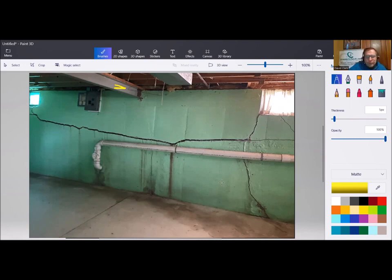But take a look at this one. It's very obvious what's happened here. This horizontal crack going through here. Again, is that the weak point? Well, we always say in a house the weak point is the center. So the center of the basement, which is probably right about here, and then the center of the wall, which is right about here. In this case, it doesn't really matter, but you could see how the cracks go, and then they get a little bit smaller as they get to the end because the other wall comes into this wall and actually makes it stronger. It buttresses it, for lack of a better word. But this is definitely the weakest part of the wall all in through here.